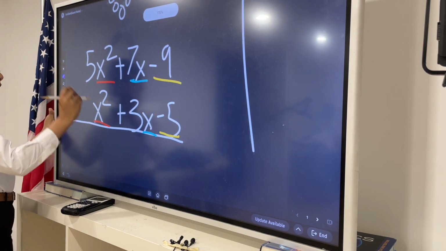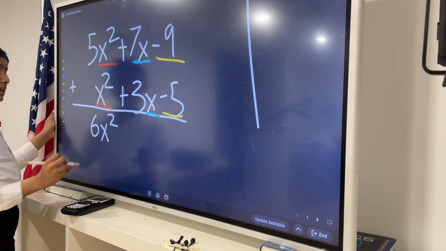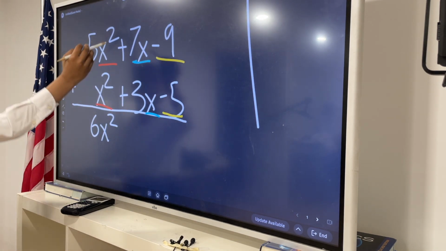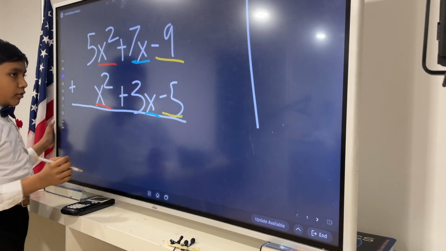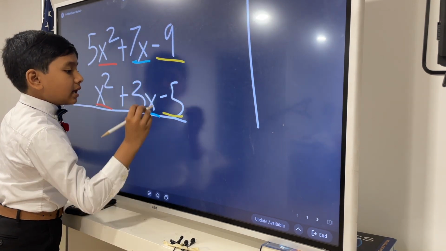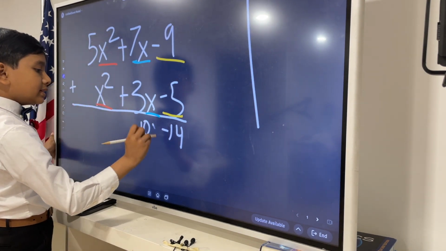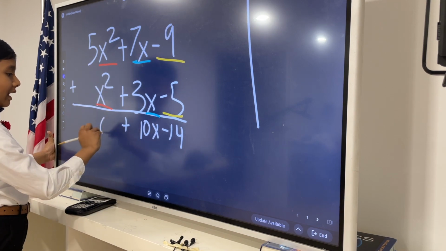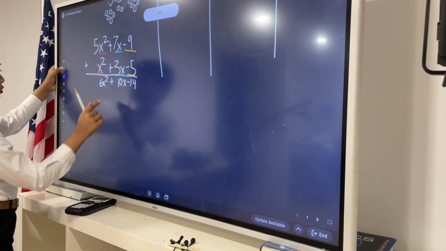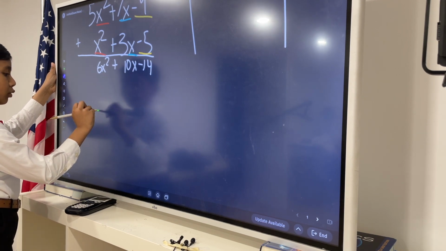Alright, so now we can add the reds. Adding them gives us 6x squared. We can add the blues. Well, actually, logically, we would start from the back. Minus 9 minus 5 is negative 14. 7x and 3x is 10x. And the 5x squared and x squared, that makes for 6x squared. Wow, nice. You've reached the checkpoint.